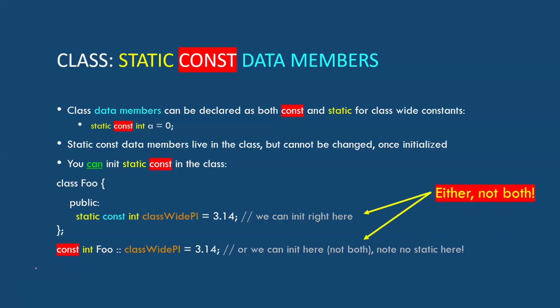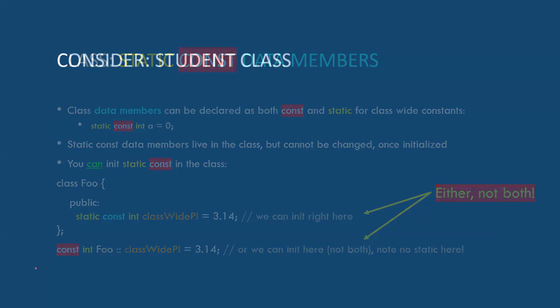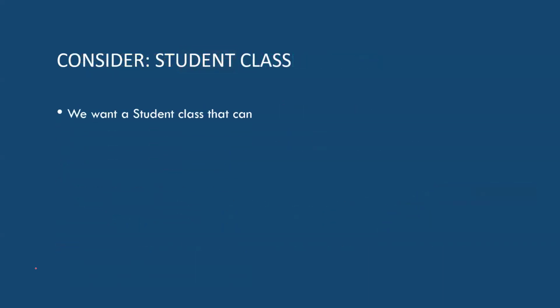Okay, so a lot of details to remember, I know, a little bit dry, but those are kind of the rules. So let's take a look at a student class. Let's try to develop something a little bit smarter, the way maybe we could assign Moodle numbers to ourselves when we all get our accounts at College of Marin.